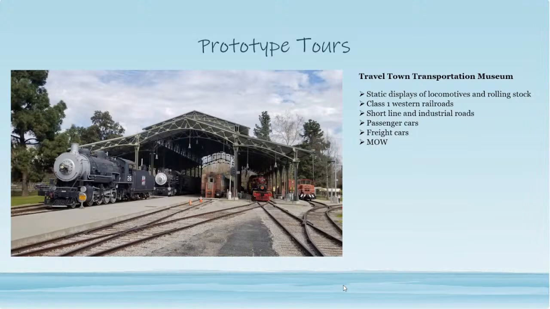Travel Town Transportation Museum. They have a wide variety of rolling stock and locomotives here. You can see their train shed here. You can spend all day just wandering through this place. It's got an amazing set of rolling stock, as I say. Some of it's indoors, some of it's outdoors like this. And they're at the Travel Town Museum. We'll also be visiting the East Valley Lines, which is a rather large N-scale layout.